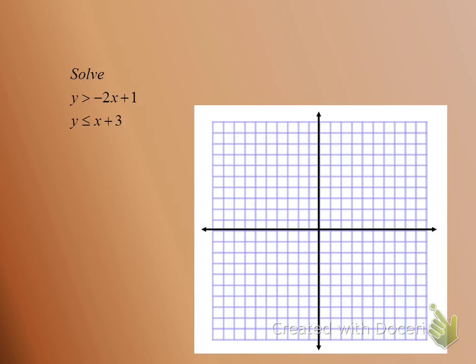Okay, so we have the equations. Y is greater than negative 2x plus 1. Y is less than or equal to x plus 3. Now, your process for the graphing itself doesn't change. It's not going to change basically ever. Your process of how I taught you to do these, we're going to switch up just a little bit for cleanliness. So the first equation is y is greater than negative 2x plus 1. Let's graph it first. Where do we start?